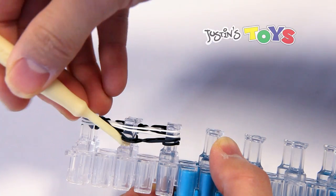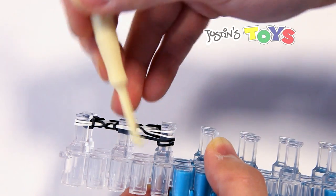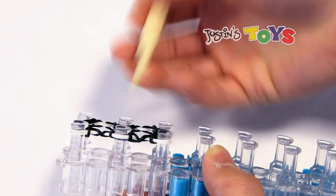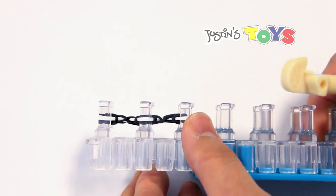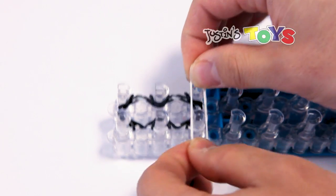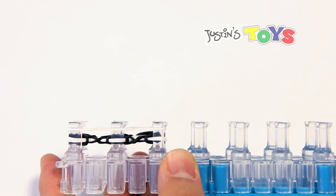So remember, have the hook facing the top of the loom where the pegs are, and you're grabbing those bottom two rubber bands and you're bringing it up and over. Alright, so now I'm pushing down a little bit, not all the way down. You're gonna notice that the further you bring it down, the more tension you're gonna create, and that's why people are having problems and rubber bands are snapping. You want to keep it as close to the top as possible, but still enough space so that it's going to be in order.